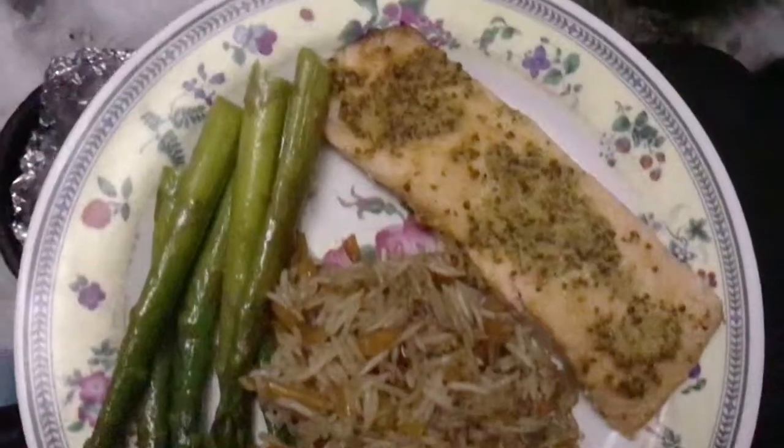All right, well, there's the finished dinner. It looks pretty good. What do you think there, Sue? I cannot wait to dive into this. It looks so good. Me too. Let's eat. Cheers.